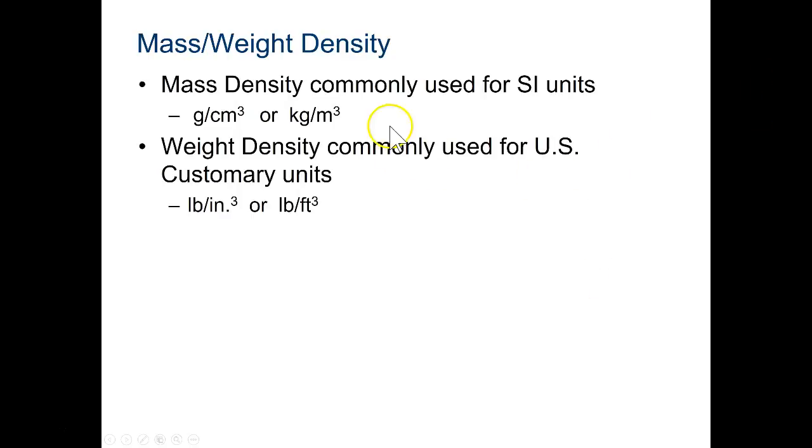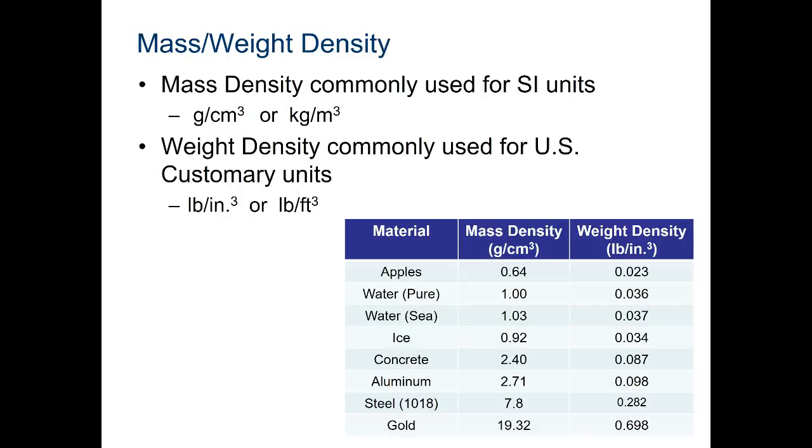Another one I needed to point out for System International is grams per milliliter. A milliliter is equal to a cubic centimeter when we use water. Because most of our most precise measurement tools are in inches, we will be requiring U.S. customary pounds per cubic inch for our assignment this week. Usually, if you have reference tables, it will display both the System International and the U.S. customary density values. And here's an example of that.